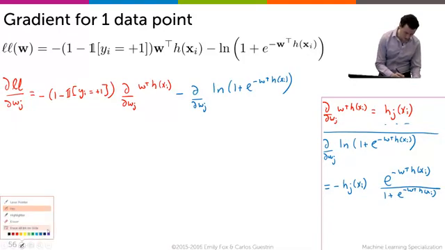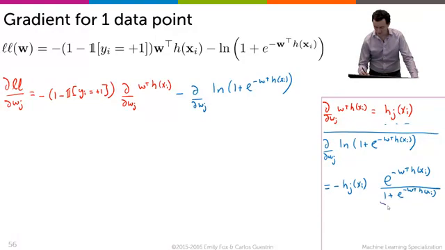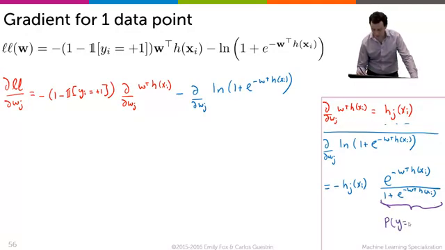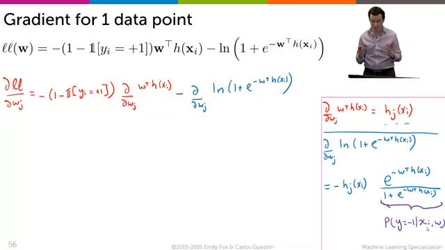I want to change colors here because it's just too much fun. Now what is this term here equal to? The probability that y is equal to minus 1 when the input is x_i and you're using parameter w. That's how that probability showed up in the derivative in the first place.